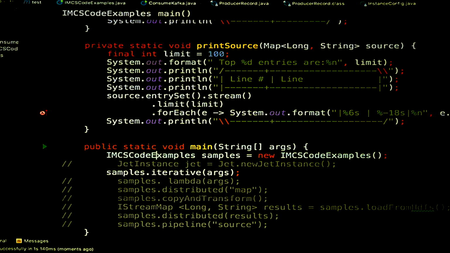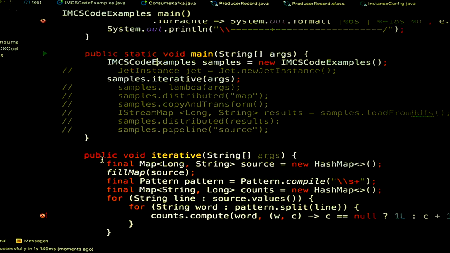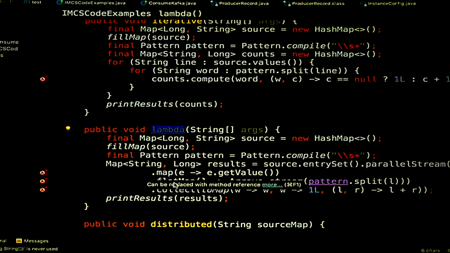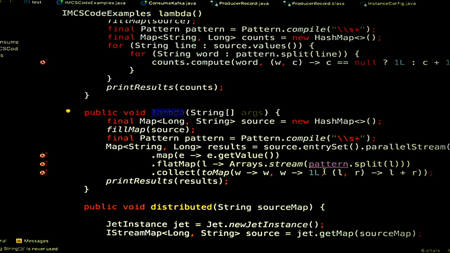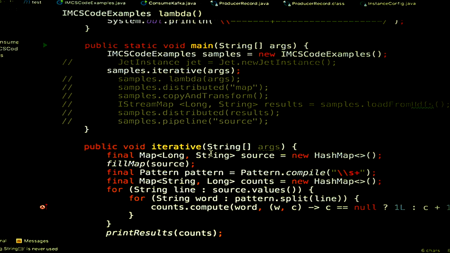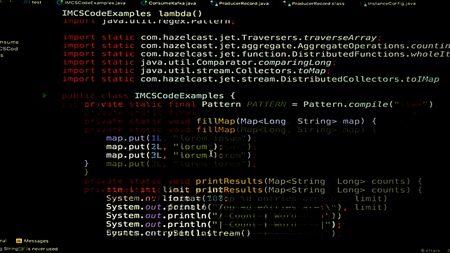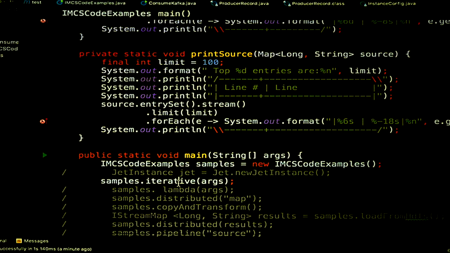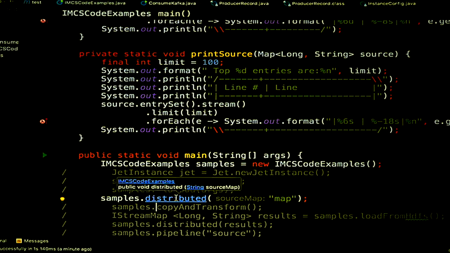So quite simple enough. And then, of course, similarly, we have the Java 8 version or Lambda version of it over here, which is the exact same code. Over there it does the collect and prints the results. It's going to be the same thing. I'm not going to run it. And then let me see. Now let's run the distributed version just to see what it looks like.